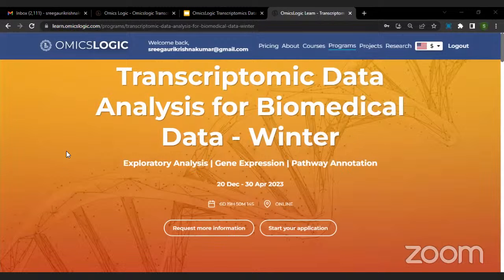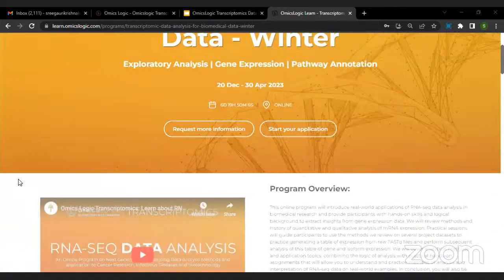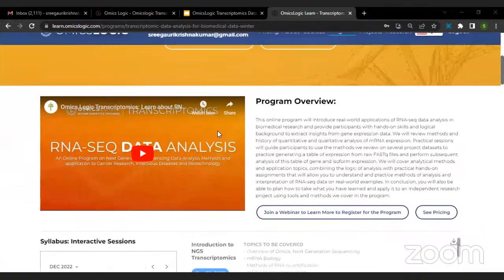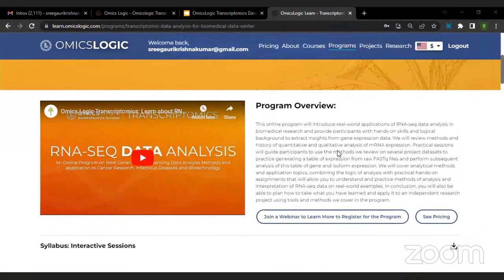Now let us take a look at the various details that are listed on the program page. First of all, you can see that the program commences on 20th December and ends on 30th April 2023. As you scroll below, you'll be given a program overview of the transcriptomic data analysis program.